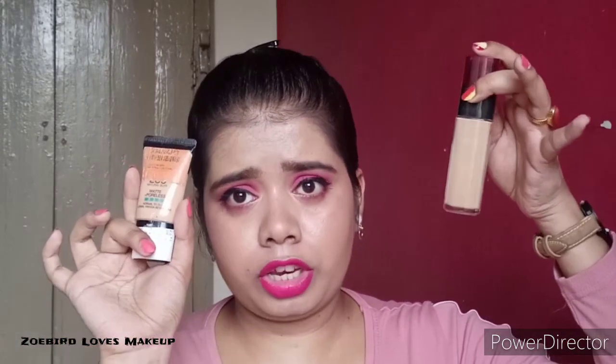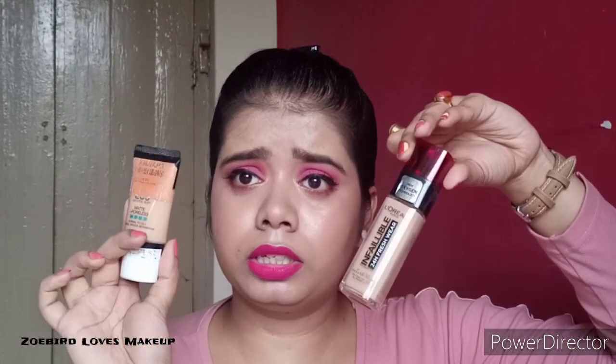It's these two foundations you will be easily able to build up, the L'Oreal one and the Maybelline Fit Me one. Also, based on blendability, these perform the best among all these five. It's very easy to blend these two foundations compared with the other three, because those three are more on the matte side. So you have to work in parts. It's not that you will find it hard to blend, but if you are a beginner, sometimes that can seem intimidating.